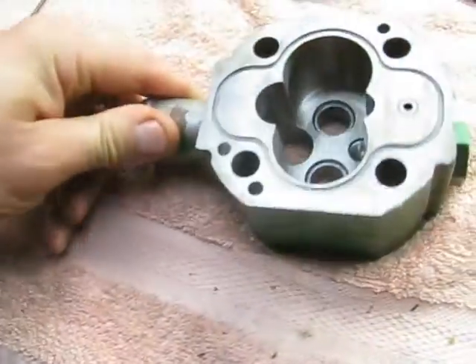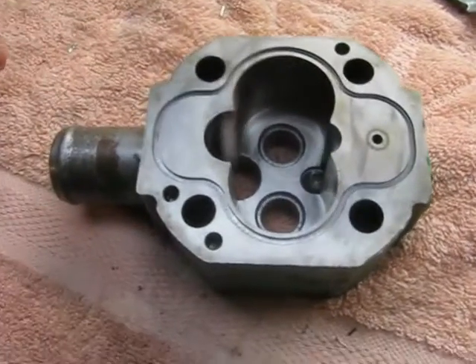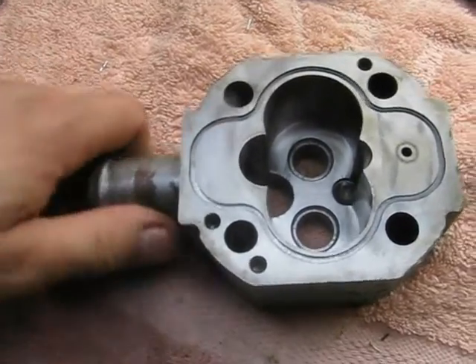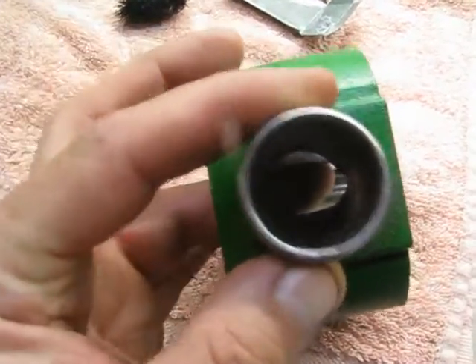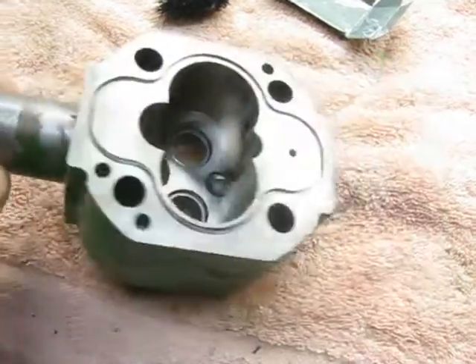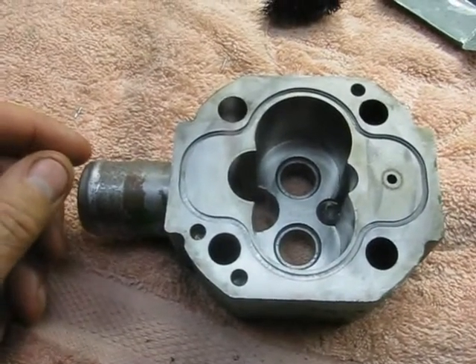I'm not sure about hydraulics 100%, but I know in any other kind of flow pattern, having a really sharp edge is a bad idea. So what I'm going to do is give it the old muscle car treatment and get in there with a couple of die grinder stones and basically give it a little bit of a port and polish to try to smooth up that opening where it's all kind of razor-edged. Let me dig on this for a little bit and I'll get back to you as soon as I can.